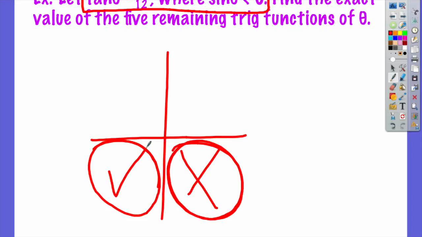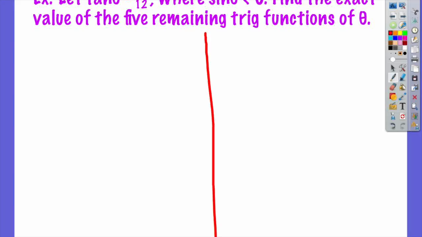All right. So I'm going to clear this so I can do my triangle. I'm looking at the 3rd quadrant. Not the best, but hey, you get my point. At this point, it doesn't really matter how far over, how far down you go. We know tangent is what over what? Opposite over adjacent. Y over X. So we actually know how far over along from the origin we're going to go and how far down we're going to go.